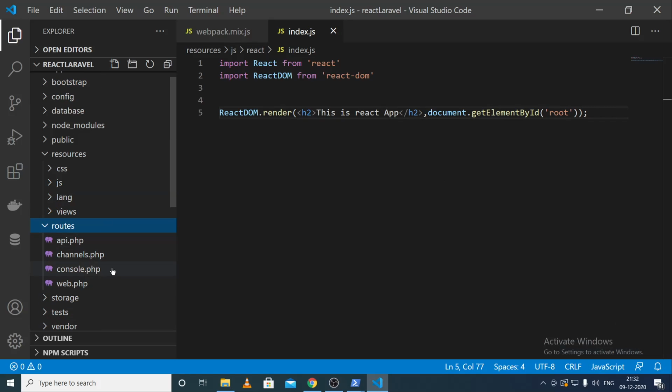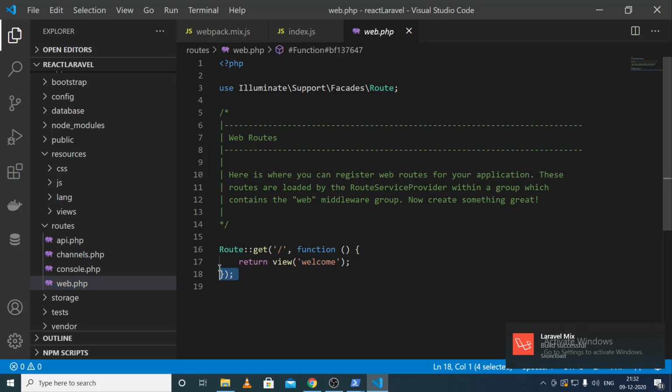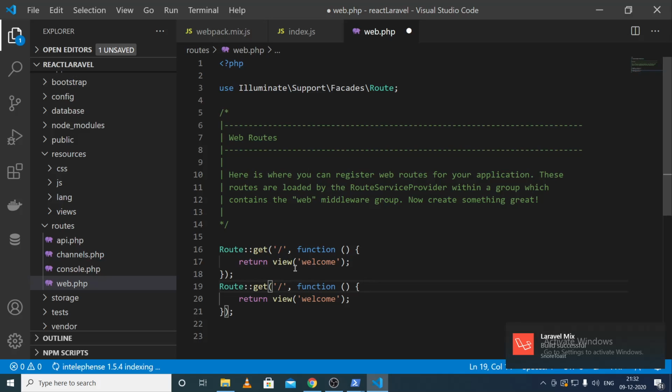Now add our route to web.php, which is test.